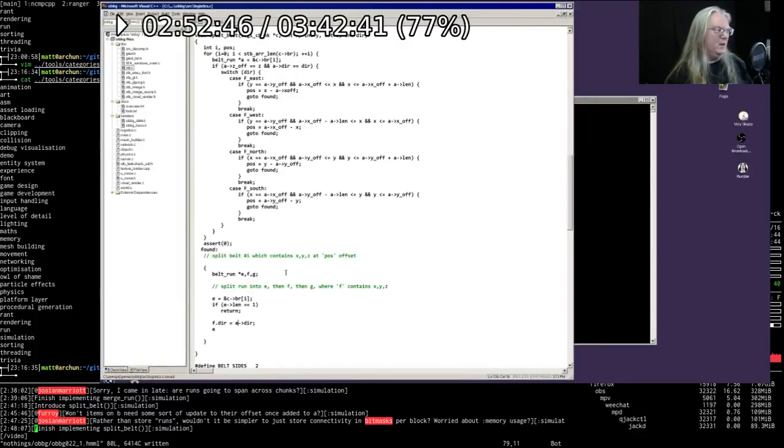We'll clean it up later. That'll make this code clearer. F.len equals n minus pos. F.x off equals x, F.y off equals y, F.z off equals z. And then F.items, we have to split the items.